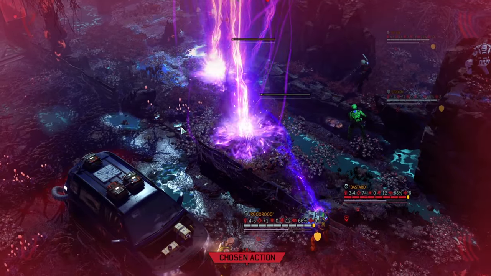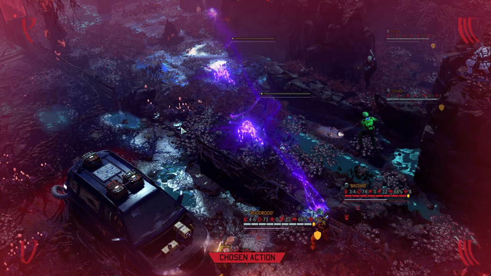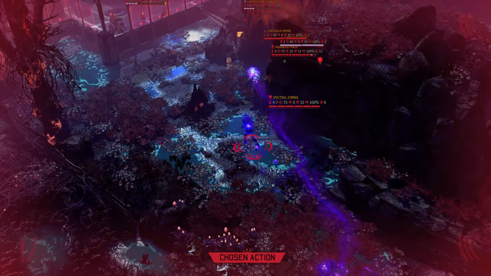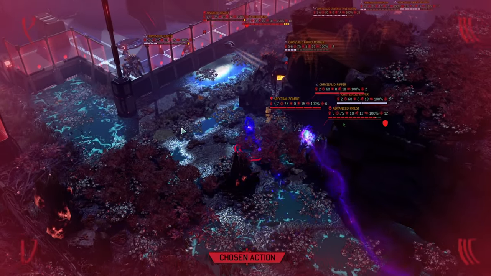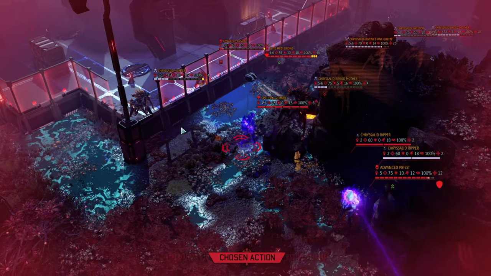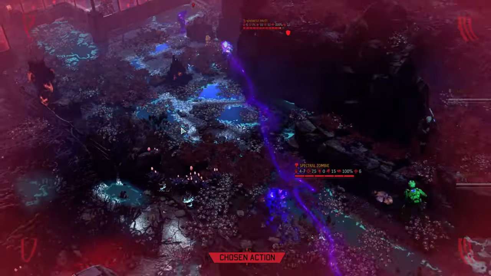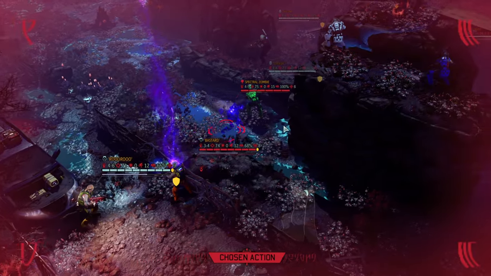Please, don't summon them into us. Summon them into the enemies. Why would we need to deal with spectral zombies? Really? Yeah, spectral rupture. There you go. Right into the enemies. Thank you.